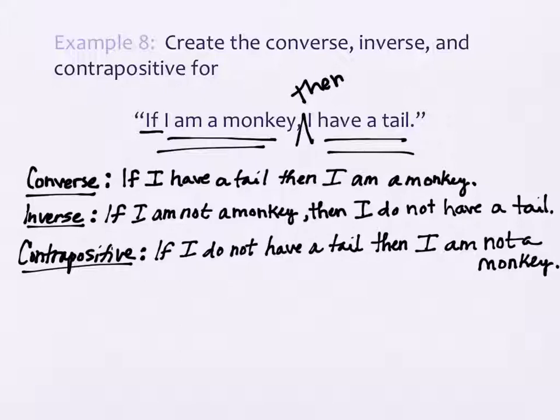How about the last one, contrapositive? If I do not have a tail, then I am not a monkey. True. Also a true statement. We're trying to not bring up, well, what happens if somebody cut the tail off the monkey? That's not what we're talking about here. Okay, don't go cutting the tails off of monkeys. So at that point, the first statement was true and the last statement was true. So the question then becomes, are those equivalent? And I will let you decide as you work on your group work today.